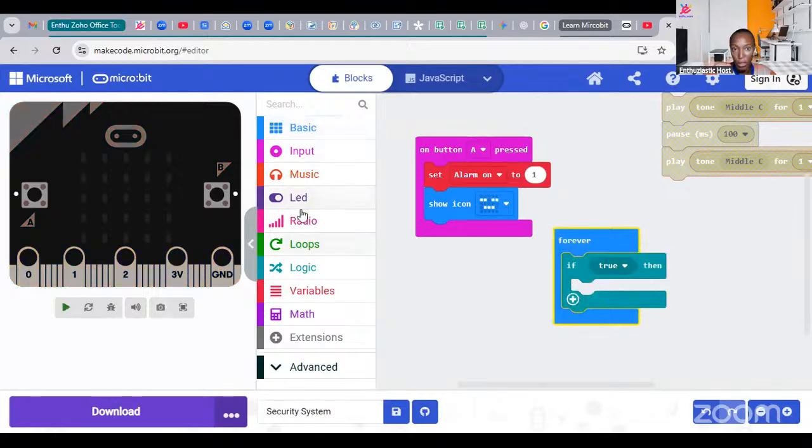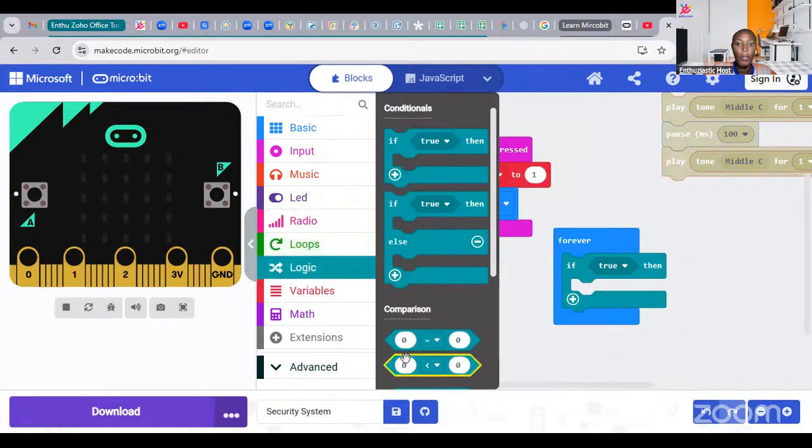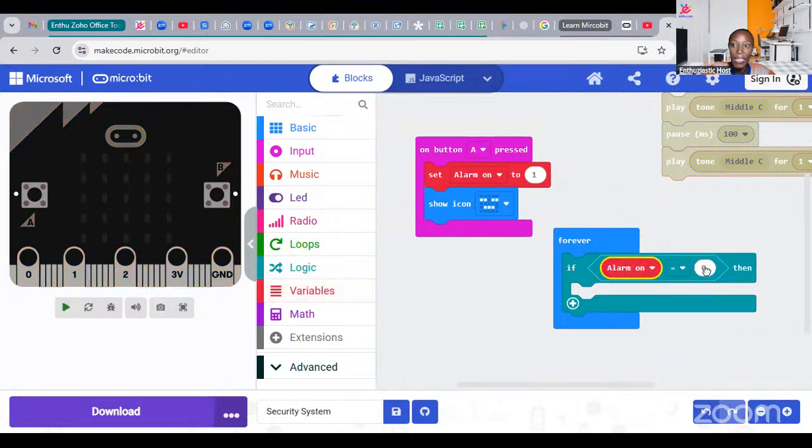And what's the condition? The condition is if this alarm on is 1. So we'll go back to the variables, drag out this alarm on, place it here, and change this to 1.